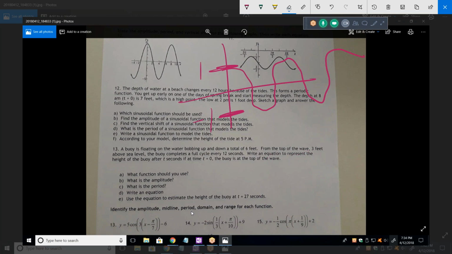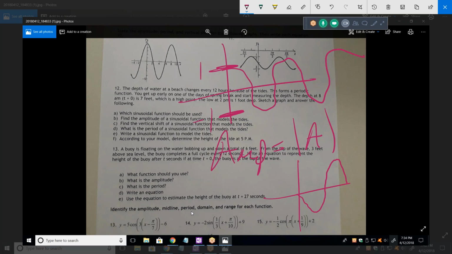What's the amplitude? -2? Just 2. Amplitude is the absolute value of A. So amplitude doesn't have the negative sign in front of it. It's a negative sine curve, and all that means is it's going to start down and then come back to the middle and go up. Like that. Okay. That's a negative sine curve. But to answer all these questions, A is 2.